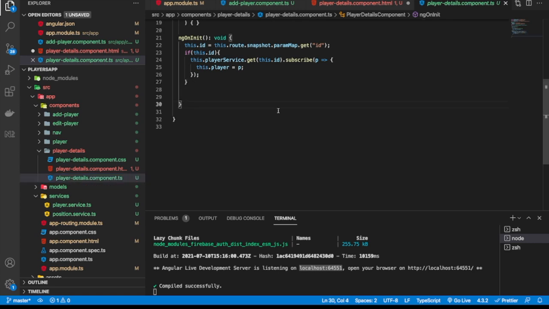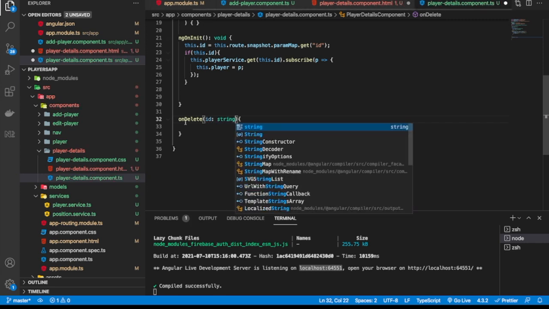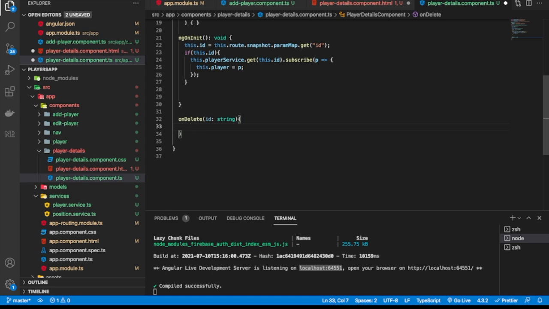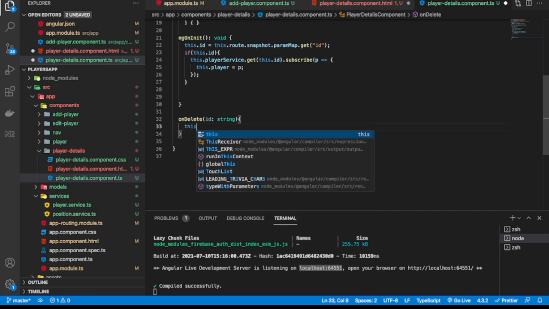So here we have ngOnInit, and the onDelete method here. We want to pass the ID, so let's say id of type string, and then we are going to call our service right here.